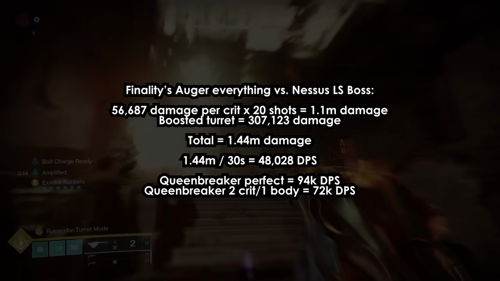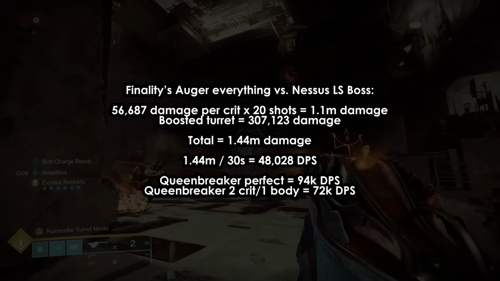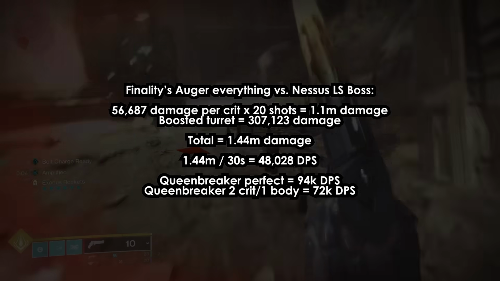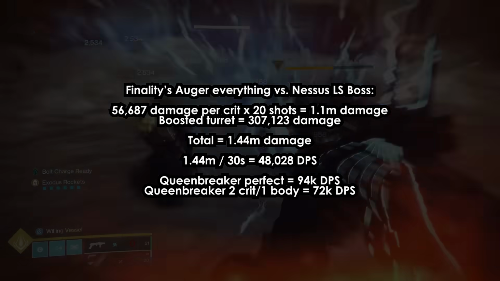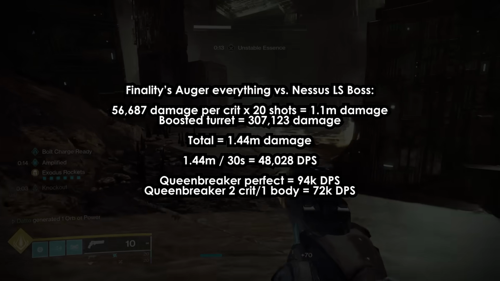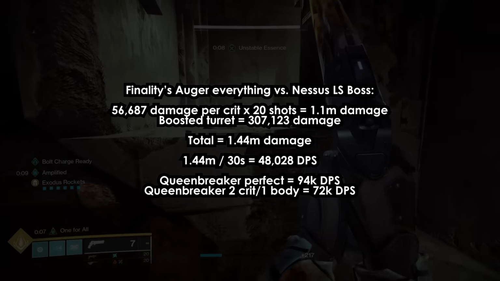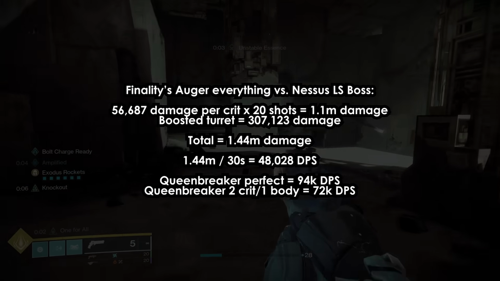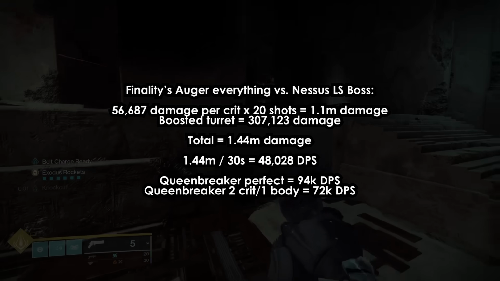I will remind you that Queenbreaker, in this same scenario, has over 94,000 DPS. Almost double this weapon. Now, I hear you, but Datto, what about Finality's Catalyst, bait and switch? Yes, the turret mode does activate bait and switch on other weapons, so the idea is that you could potentially use 2 bait and switch weapons at the same time. This weapon does also stack particle reconstruction and the episode 3 artifact perk, but let's not pretend that Queenbreaker doesn't do that very effectively either.